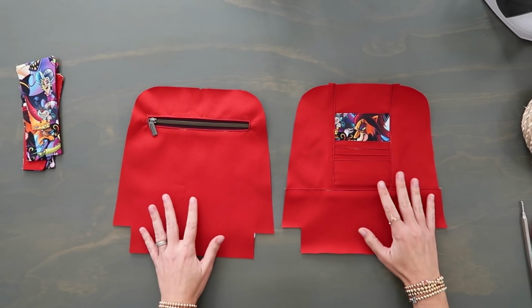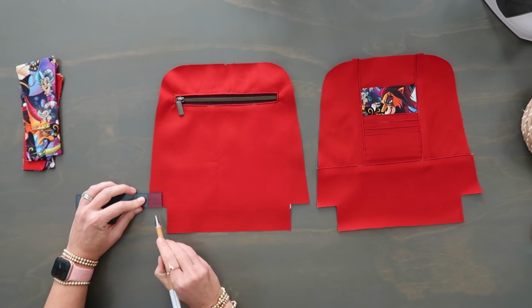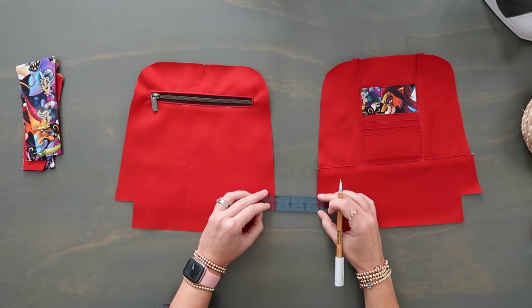So grab both of your lining panels and let's do some prep work on here. So we're gonna mark 1 inch above this bottom notch, just right in the seam allowance, and do this on the left and right of both of your lining panels.